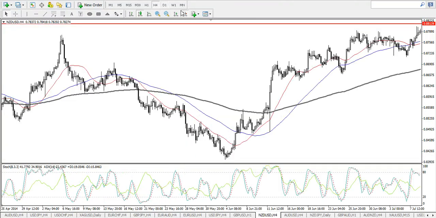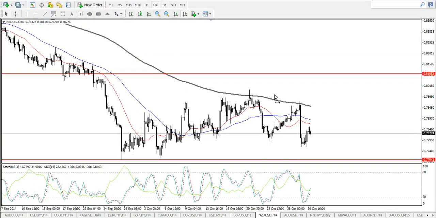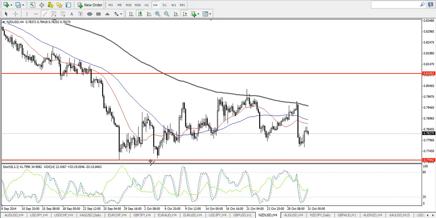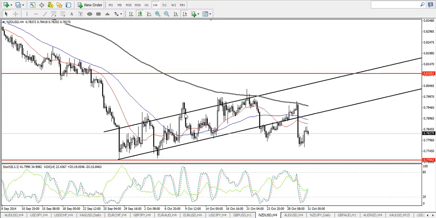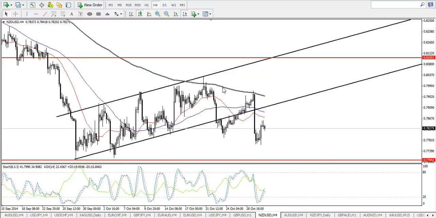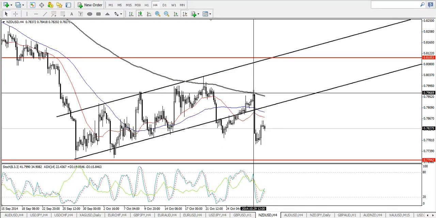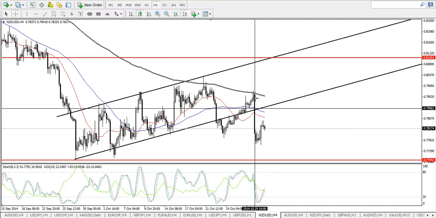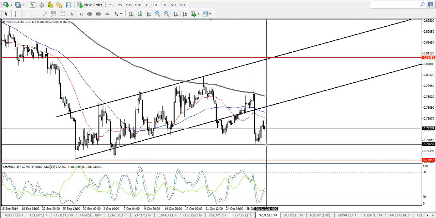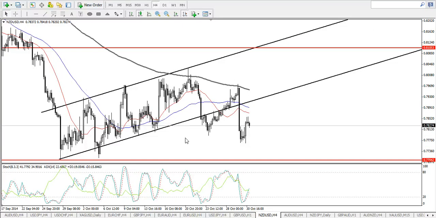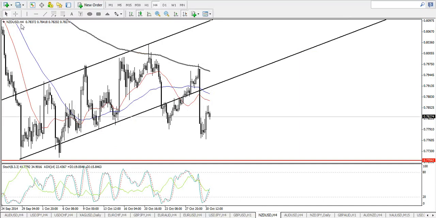But then again, zooming into the 4-hourly chart, what we are seeing is that previously it was working towards the top, but then the price broke below a rising trend channel. It did come back again, but got resisted at the 200 moving average, and it fell. It just fell and broke below once again. So I'm pretty bearish on this currency pair right now. And over here we can see another falling trend channel.